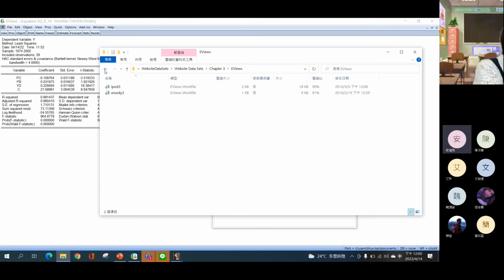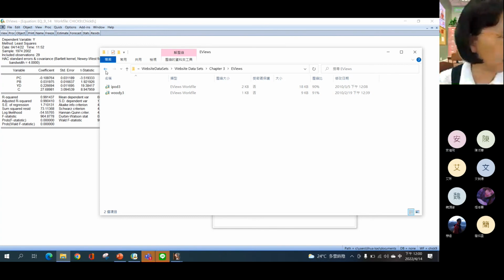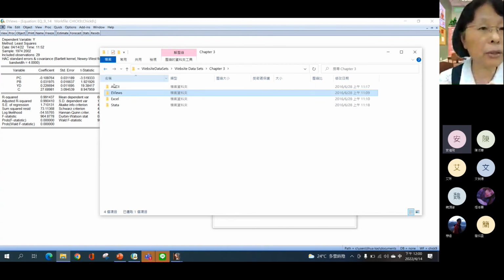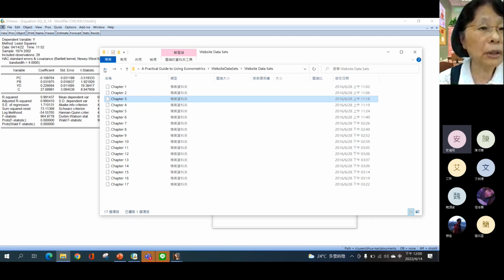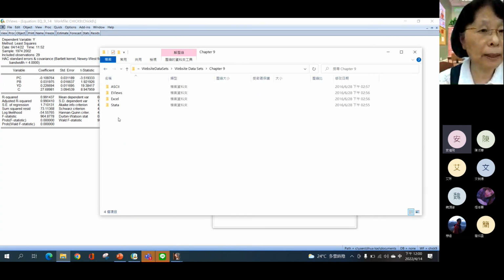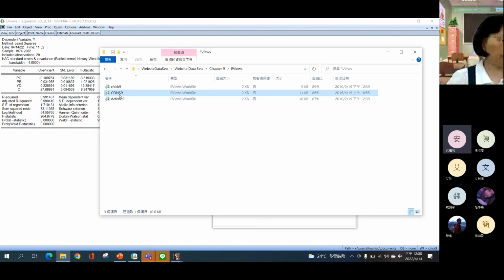It's pretty similar, but actually the data set is from chapter 9. Oh, I see. No need to use chapter 3 because you cannot find the data from chapter 3. So just get it from chapter 9 and use CONS 9. Yes. Okay, Prof. Thank you.